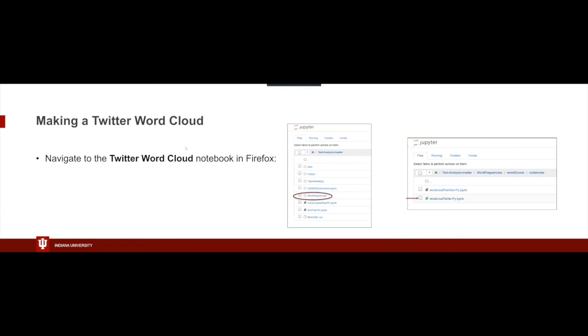Once you're in word frequencies, go to word clouds and then choose notebooks. There are 2 notebooks in there. One's for plain text, one is for Twitter, and we're going to work with the Twitter one today. Word cloud Twitter. Everyone set? All right, awesome.